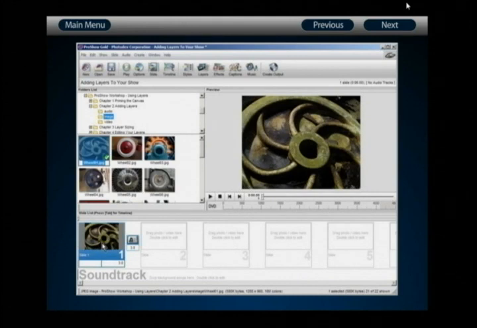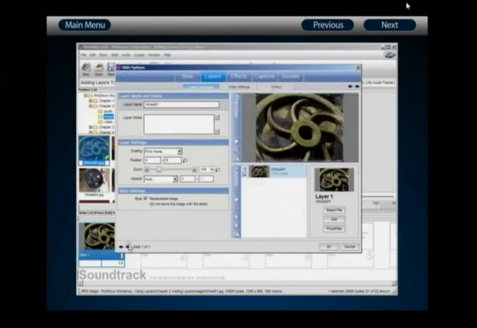So that brings up the important question of what exactly is a layer? Well, simply put, a layer is an image that's added to a slide. If I double-click on this slide to open the slide options, here in my Layers and Layer Settings tab, as well as a myriad of other options within the slide options, I can see a layers list. And this is a list of every individual layer that's visible on my slide. Right now I have one, which is this single image that I added.